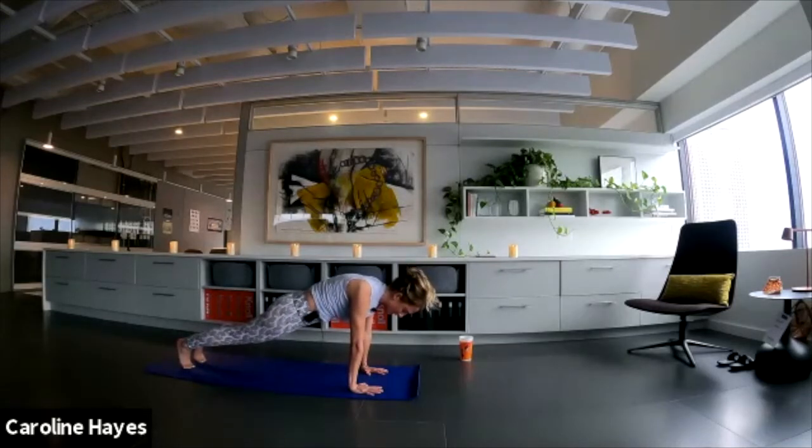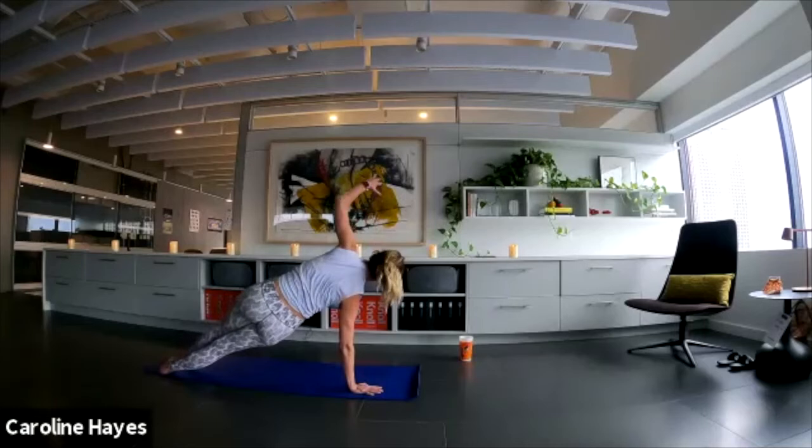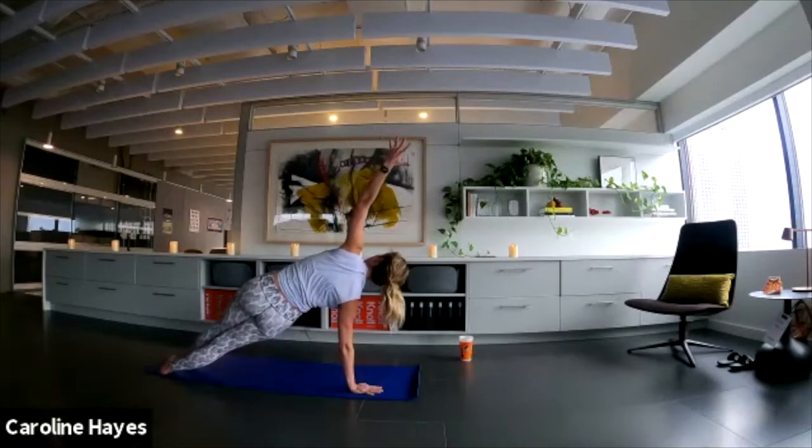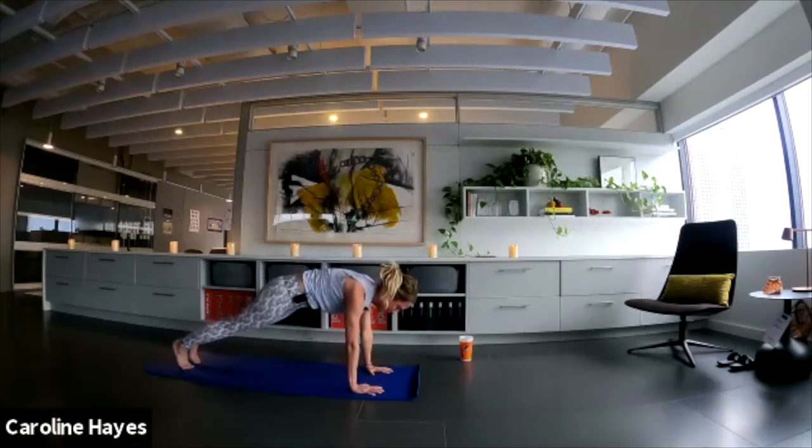If you would like to find some active movement here, we'll be moving through our side planks through center to find a plank. So if you need to drop to your knees at any time or find the supported side plank, you can. We're going to rise our left arm up, let our heels drape over to the right. So maybe your left foot is on top of the right or maybe it's in front. Press the ground away. Top hand comes down, high plank.